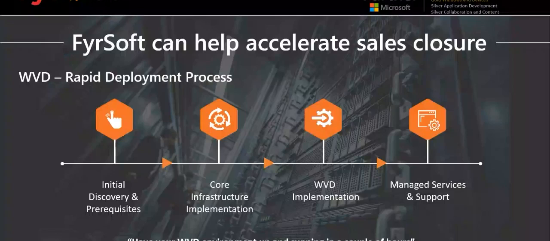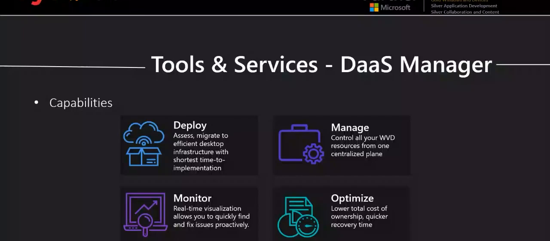In terms of our tools and services, we built a tool which primarily has 4 capabilities. We divided that into 4 pain points that customers see primarily with deploying. And when I say deploying, Microsoft WVD ARM templates allow you to quickly set things up, but there are certain prerequisites you have to do, including setting up the identity, network and infrastructure, and also building their images. So bringing their golden image into the Azure cloud to create those session host servers. That is something that we have a tool that will allow them to quickly accelerate in the deployment.